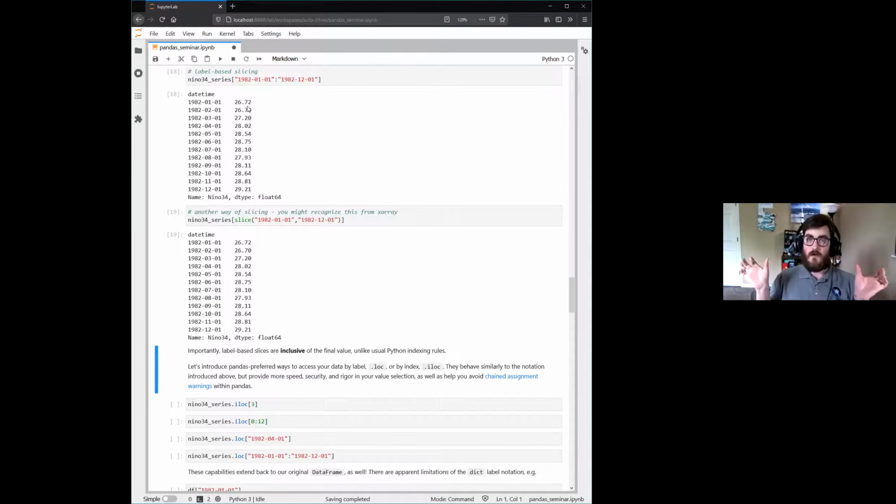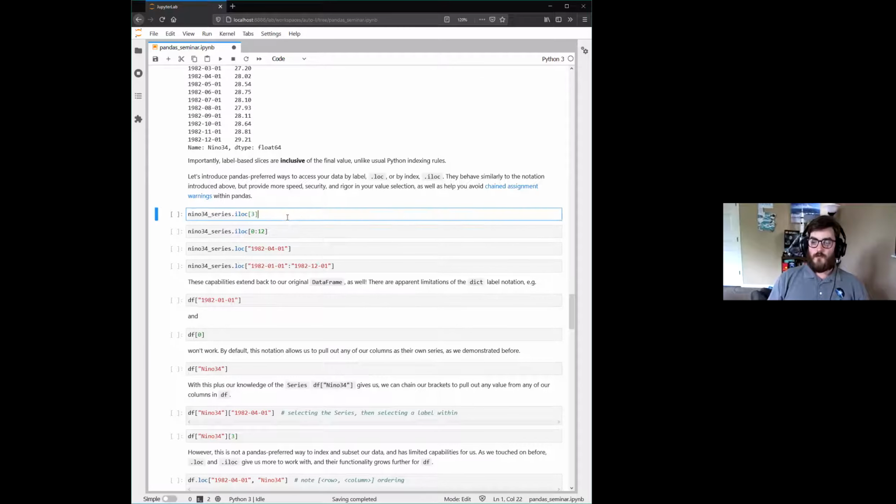Whereas in other places in Python, you may have encountered that you'll get the value before that. This may just be more of a convenience for you. This is not necessarily a requirement. We're going to touch on some more Pandas preferred ways to access your information in a series and data frame.